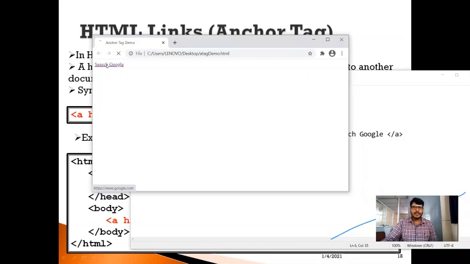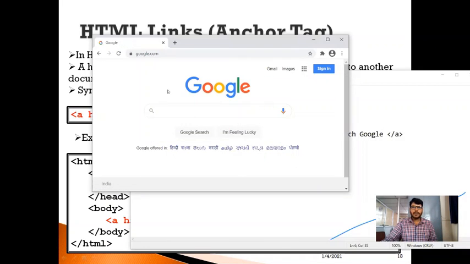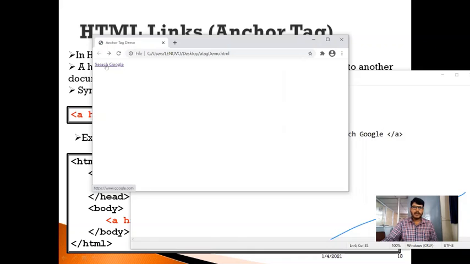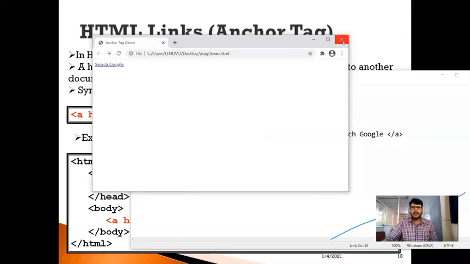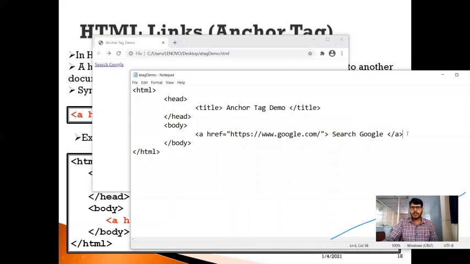So when I click on this, it will redirect me to the google.com homepage like this. Click back here, click once again on this particular text. It is going to redirect me to google.com. So this is how we can implement anchor tags so that we can redirect to other web pages in my document. Okay, so similarly, I can include a YouTube link also.